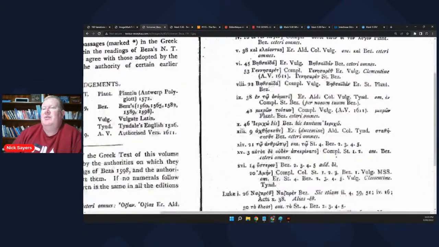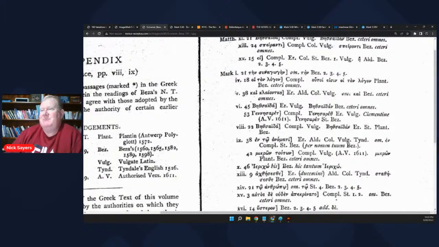And so we've gone through all of them from Matthew up to Mark chapter 5, verse 38. It has Mark 38, there's the kai there. So this is the word that Scrivener has put in, kai kleontas.